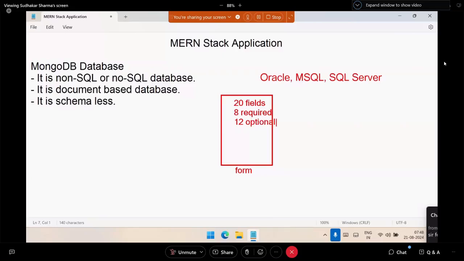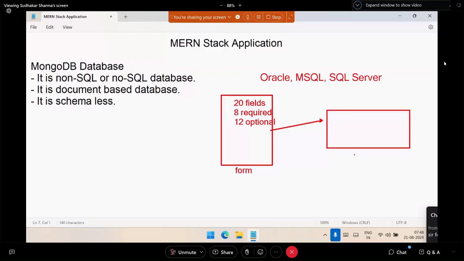Then for how many fields do I need to prepare a table? For all 20 fields. But one user is filling 11, another is filling 8, another is filling 16. What about the other fields he left out? They are left empty.